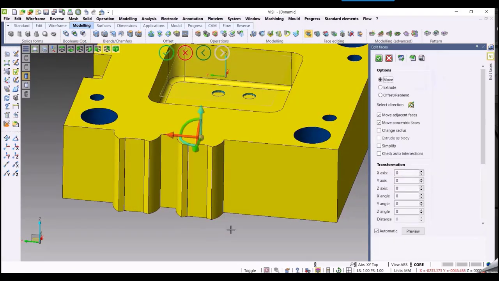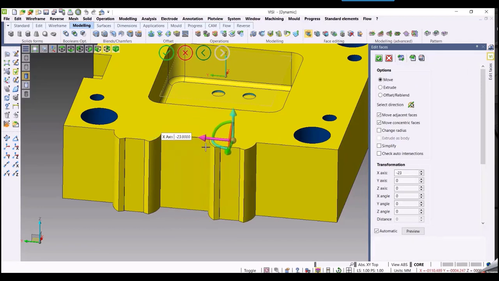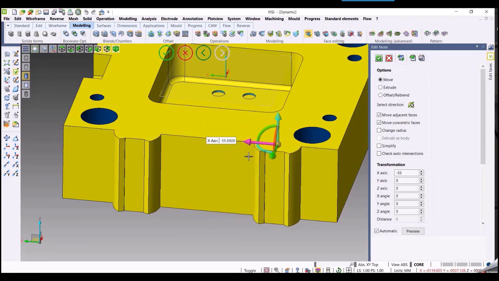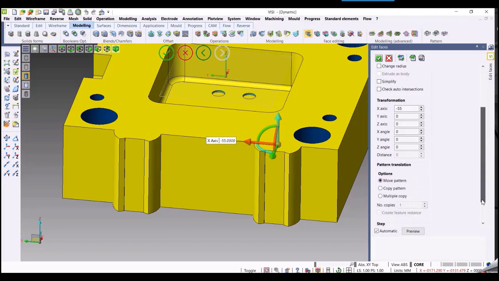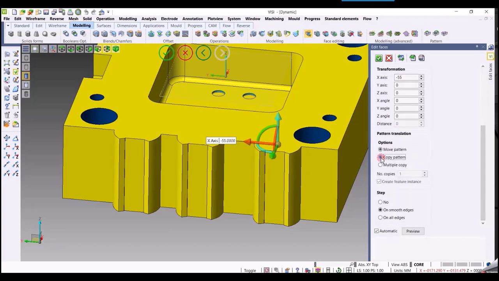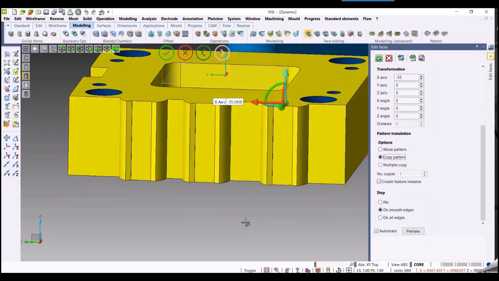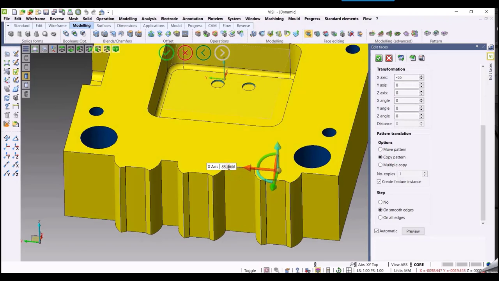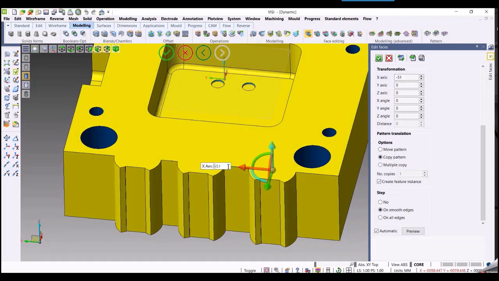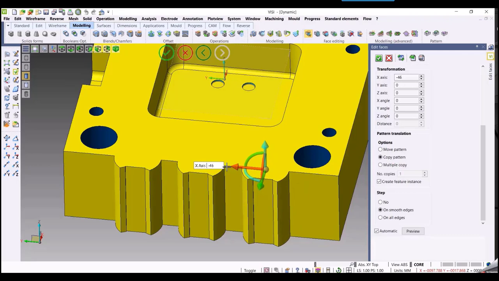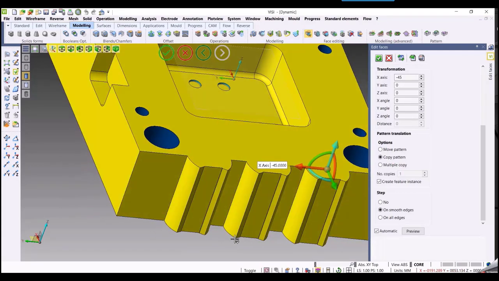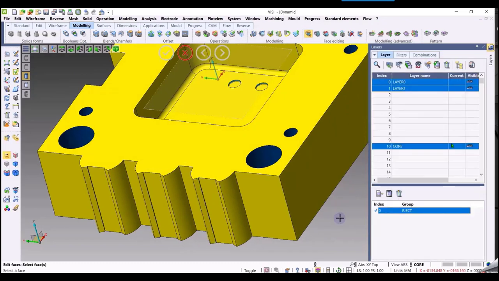If I pick this face again, we can input it in a negative direction as well. We can make a copy of it. We can translate it, do whatever we need to do with it. So selecting copy elements, you can see how we take that open pocket and we translate it in whatever direction we need, at whatever distance. You're simply dragging the arrow, or typing in your value either there or inside the dialog box on the right.